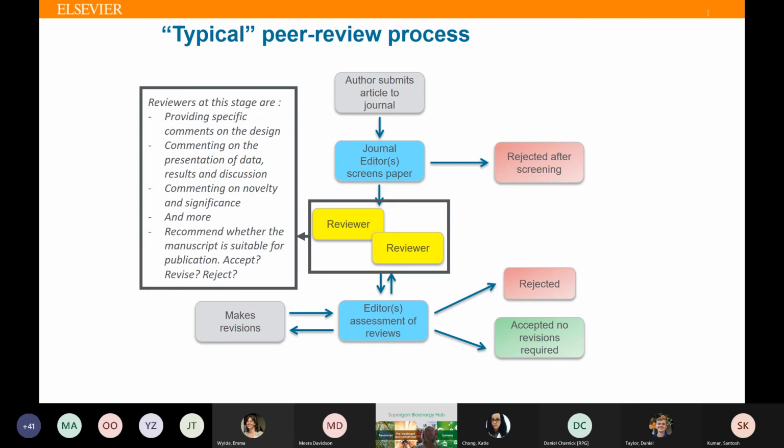They will give me back a recommendation that, again, you can't see. It would be accept, or they will actually choose between major revision and minor revision. They may recommend reject, or they may recommend reject and resubmit. So I see those, and I then give you a result from that, which is either that it gets rejected or that I send it back to you for revision. In my journal, I cannot remember an occasion when I've ever accepted a paper without some form of revision. There's always something you can improve upon.